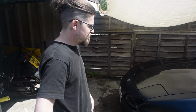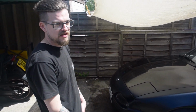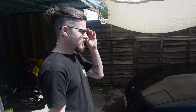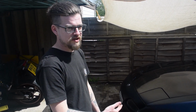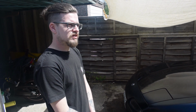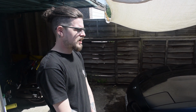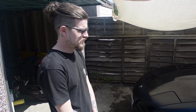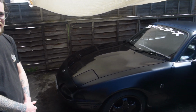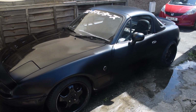You want to tell me a bit about what you've been doing with it recently, which is quite exciting as well? Yeah, so this is my 1993 MX5. Technically not an MX5, it's a Eunos Roadster. It's the Japanese market specific car. It was imported here before I owned it, about 10 years ago I believe. I bought it about 2 years ago from a guy who didn't know what he had really, and I bought it for way less than he should have sold me it for, so sorry about that, dude. When I bought it, it was about 50 shades of silver. Not quite as sexy as the books or the film, but there you go.